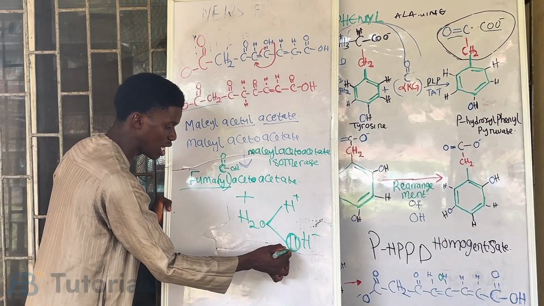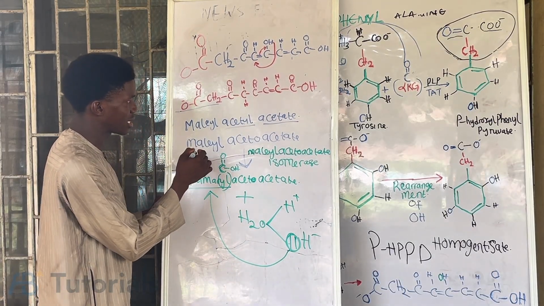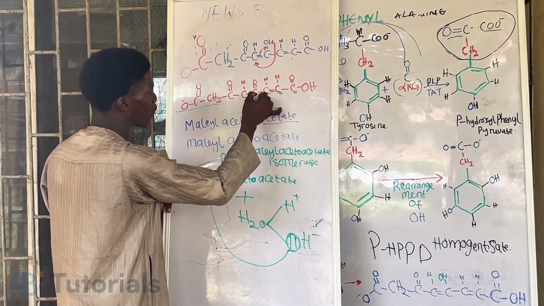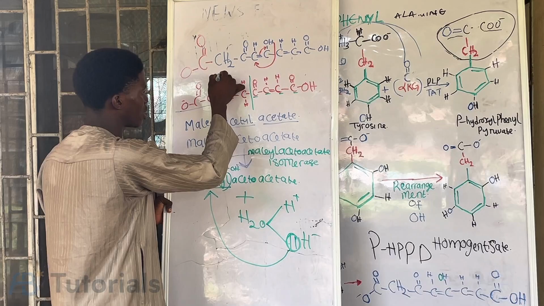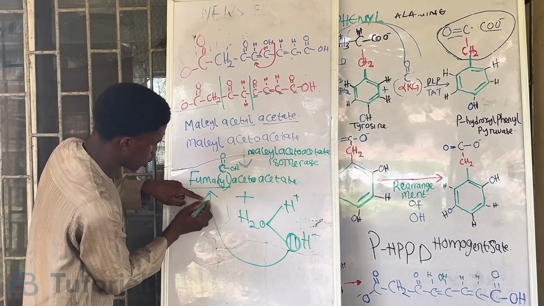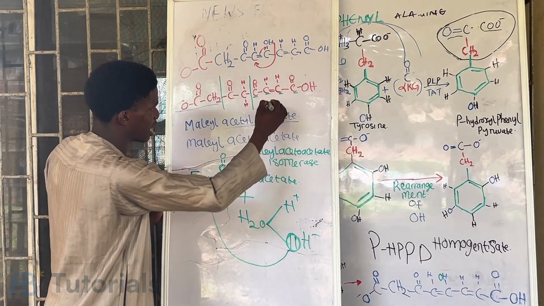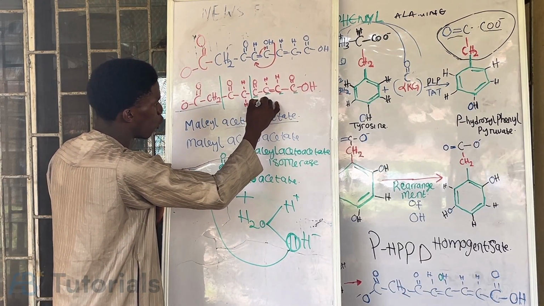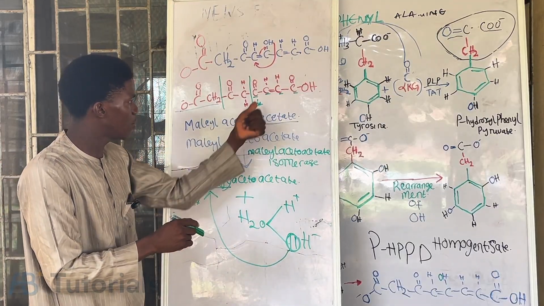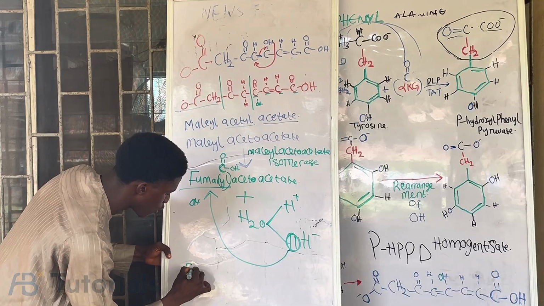Now, this hydroxyl ion will come to the fumarate part from the structure. That is, it will come to this side. This is 1, 2, 3, 4. Don't forget we separated everything here. So 1, 2, 3, 4. This OH will come here, that is, it will be added to this fumarate part. OH. It will now be what? Fumaric. Okay, because we have our stuff here.